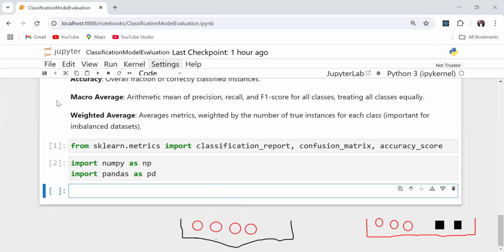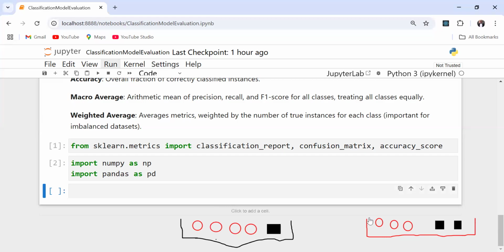So let me bring in the black over here to balance things up. Good. So clearly you can see that this was the actual data set, which had scoring 3 and missing 2. But then our model did a prediction and came up with scoring 4 and missing 1.